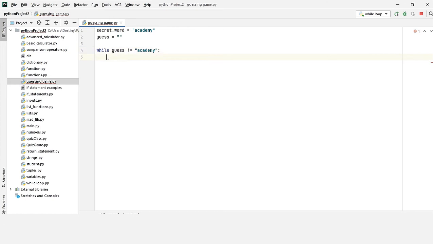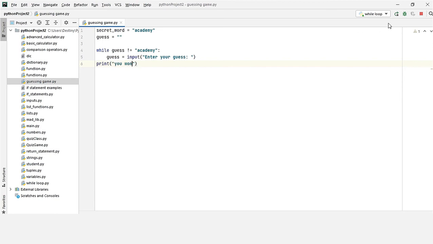We want to say guess is equal to input. So we define the new variable, then we say enter your guess. With this, we want to print u1, and let's go ahead and see what's gonna happen. Let's print u1.